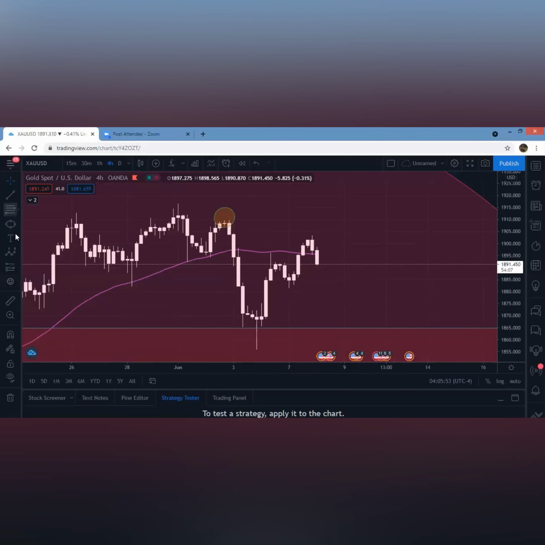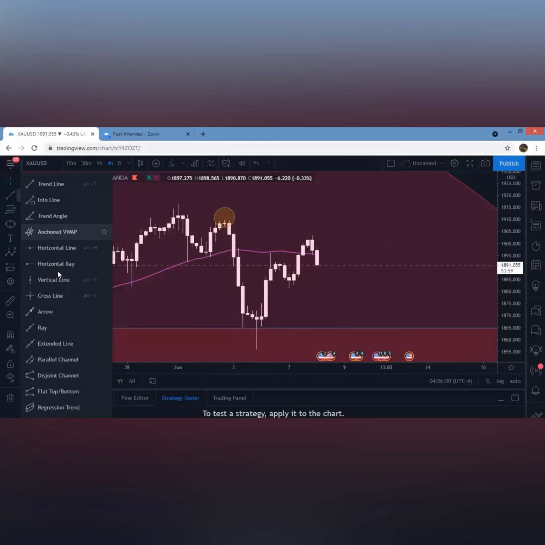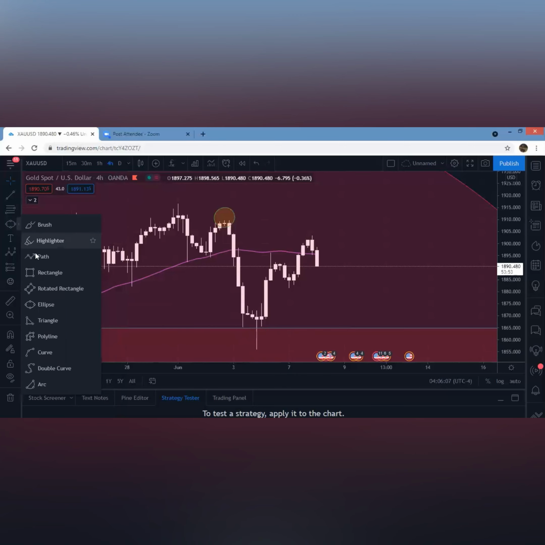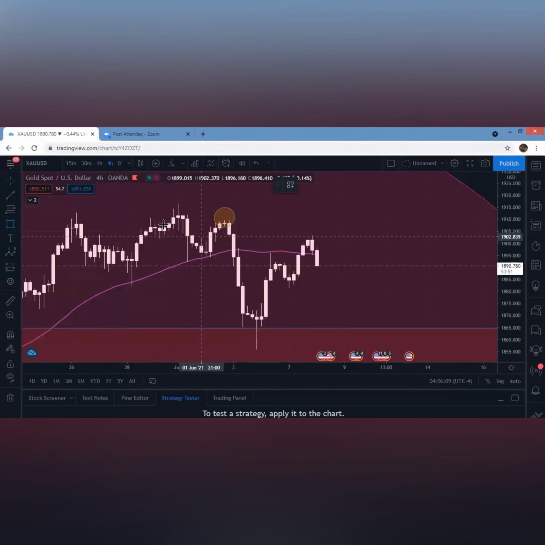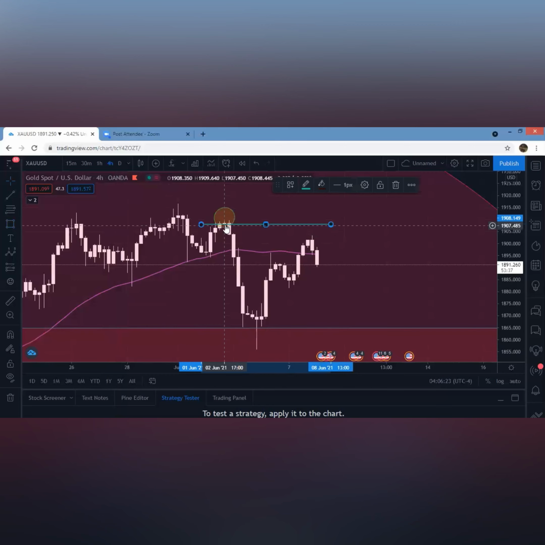So what I like to do when I see a scenario like this, I begin to mark up. I will take my line here and put it right here where the aggressive sellers showed up. I like to put my line right up under that previous candlestick, right before this aggressive move. So as you can see, this is how I find my sniper entry.